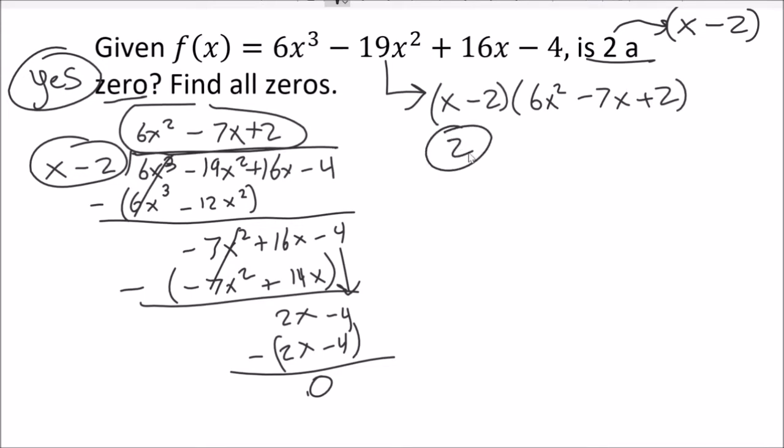So that is a 0 at 2. Great. What are the others? We're going to find the others. How do you factor this? We're probably not going to. We're probably going to use the quadratic formula. So this is another good chance for you to pause the video and review that skill. Here I go.